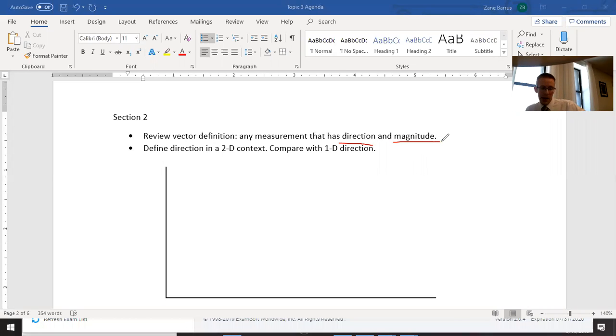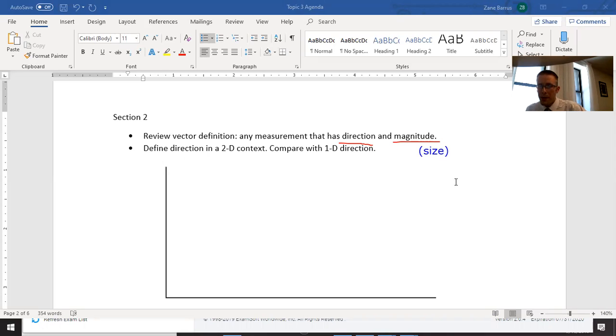Now I had an email, I don't know if it was from this class or the honors class, but someone asked me, what does magnitude mean exactly? Because in the video, another word for magnitude I said was size. If you're curious about what I mean by magnitude, if you can measure something using numbers, it's got magnitude. Height, you can measure that with numbers, it's got magnitude. Weight, you can measure that with numbers, it's got magnitude. Temperature change, you can measure that with numbers, that's got magnitude. So as long as you can measure something with numbers, it's got magnitude.